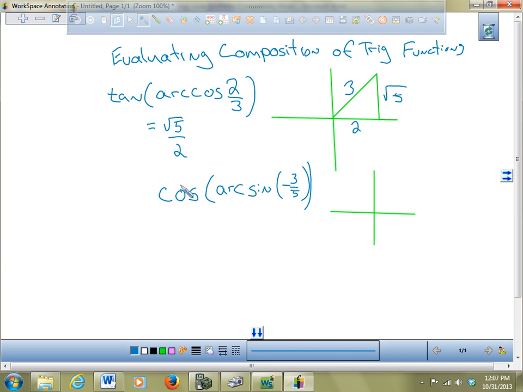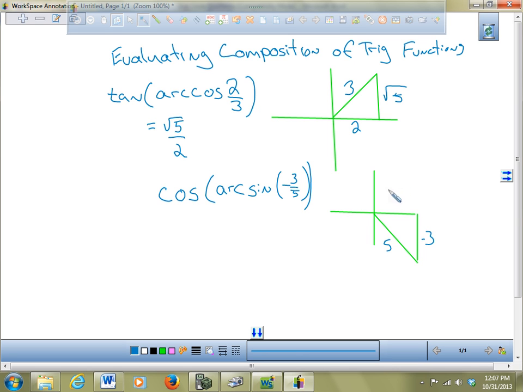Remember I told you that yesterday? Which one? 4. Okay, so you have to look between pi/2 and -pi/2. You look over here and do the same thing. You draw a picture, but the hypotenuse is always positive. So you call this side 5 and this side -3. Then you do the Pythagorean theorem. What's this side going to come out to be?